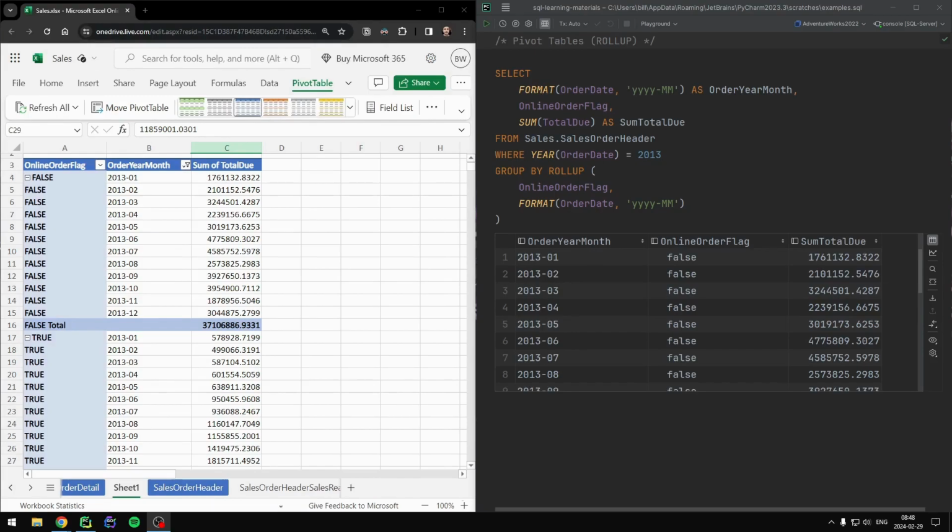Note that the reason that I've put this in a separate video is because although this is available in SQL Server, and it is becoming more and more popular in other SQL flavors as well, this rollup option isn't in every SQL flavor. Group by will be in every SQL flavor, but rollup isn't necessarily. If you're using SQL Server, then of course you can use it. But if you're not using Microsoft SQL Server, double check the documentation for the group by statement to see if you will have access to the rollup modifier in your SQL flavor.